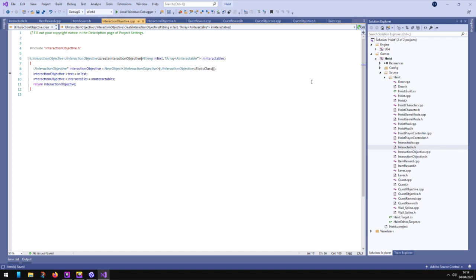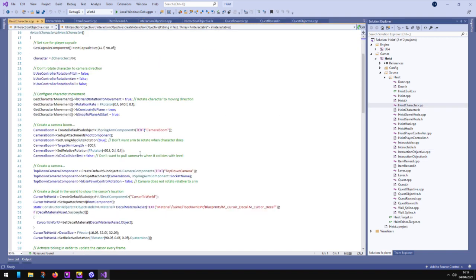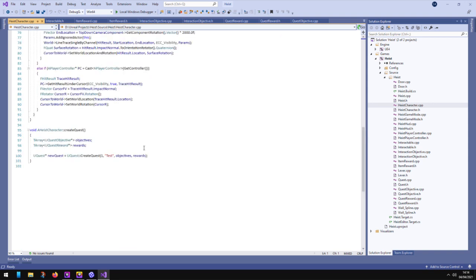And we go into the highest character. Scroll all the way down here. Now, we're probably gonna have to do this through blueprints. Although, can I?